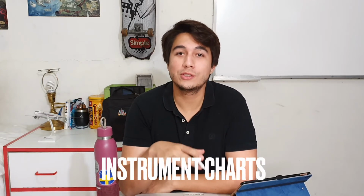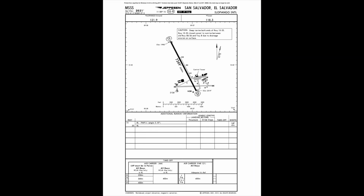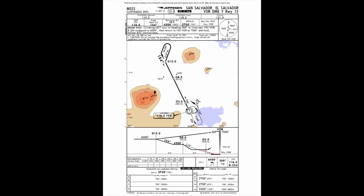Of course, you will also learn about instrument charts: departure charts, vectors, airport charts, approach charts, route charts, arrival charts, and more charts with a good amount of procedures. From my money, I would have to say that the instrument charts are the very heart and soul of the instrument rating, and will be your day-to-day during your airline career in the future. Don't worry that much either, they are not that hard to read. But they do usually have a lot of little symbols that you will have to learn the meaning of.